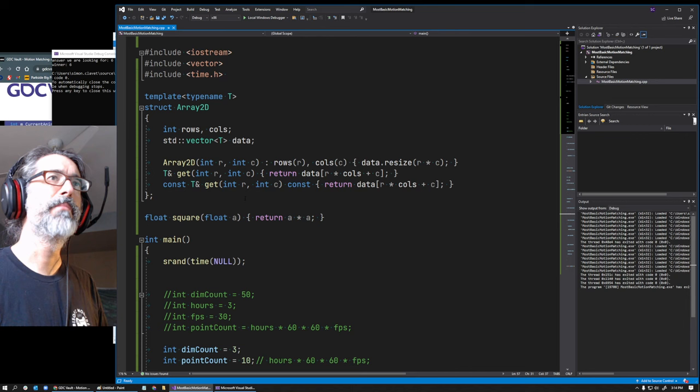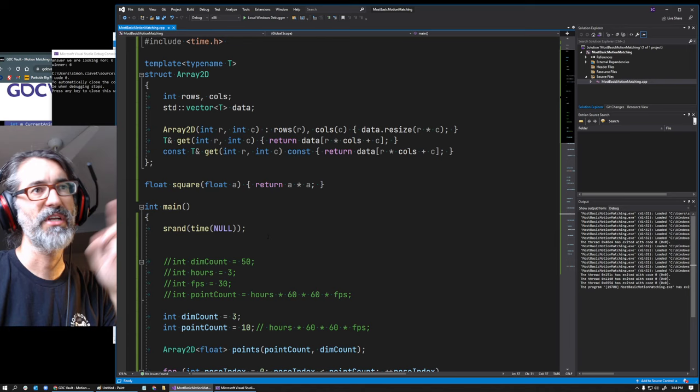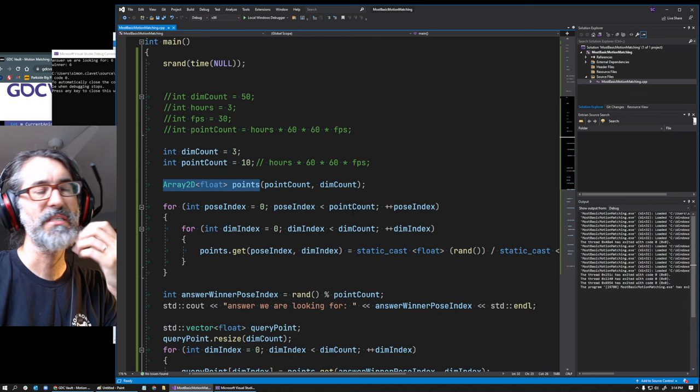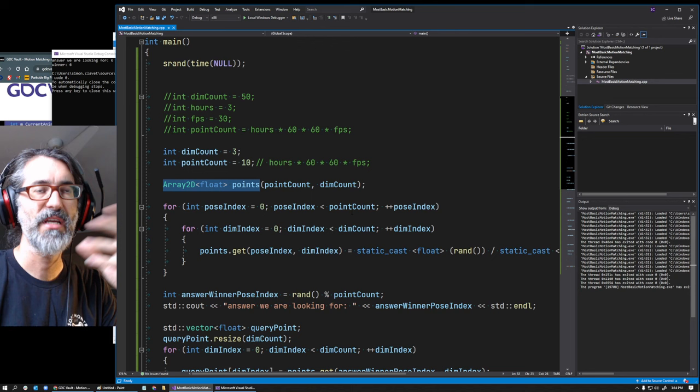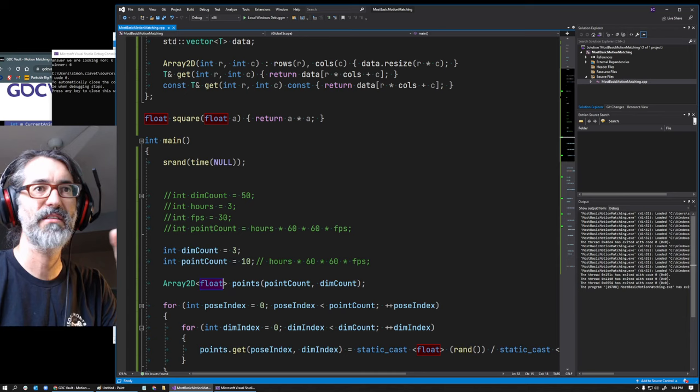Yes. But that's not the main problem. This is kind of easy. The problem is now, we had a pose and it was fun, because we could just set the trajectory in a pose. Now we have just these points, just this 2D array. And this scares people off because it's not easy to fill the points with these dimensions, these features. And that's the main problem that people normally have, because they start from here and now they think, okay, but how am I going to put the position of the feet in there.